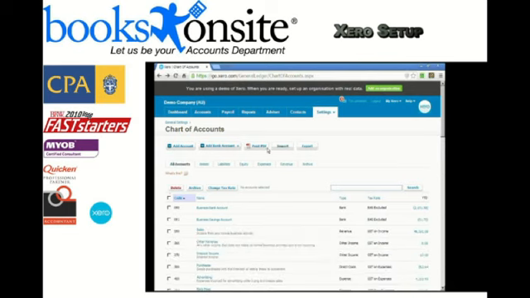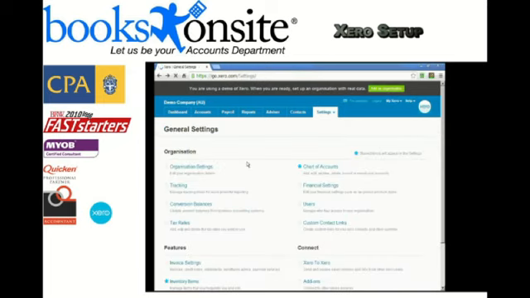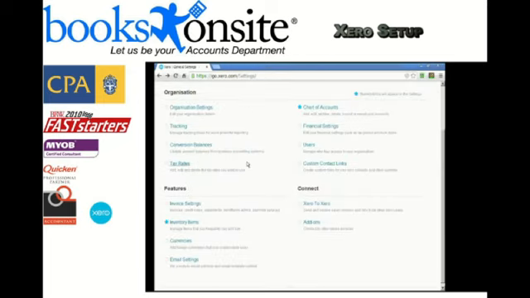So that's basically it. That takes you through the basic steps of setting up Xero. Once you have that, you'll have a file that you can start working with. Depending on whether you're coming from another system or starting from scratch, you'll still have a few steps to do. You'll have to enter your opening balances. You might want to import all of your cards for all of your suppliers, your customers and your payroll. There are still a few steps to do there, but at least this will get you set up and have a file to start working with.